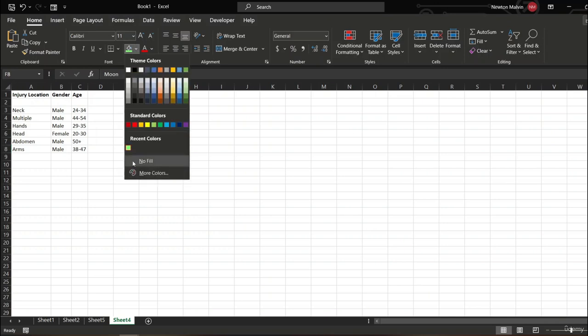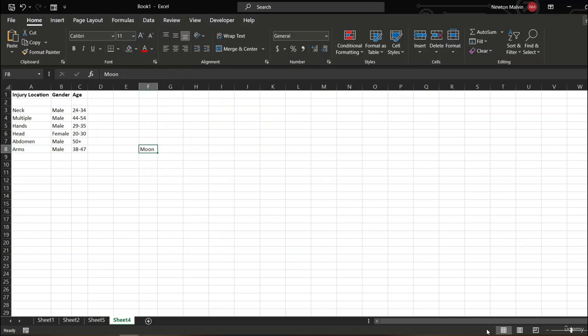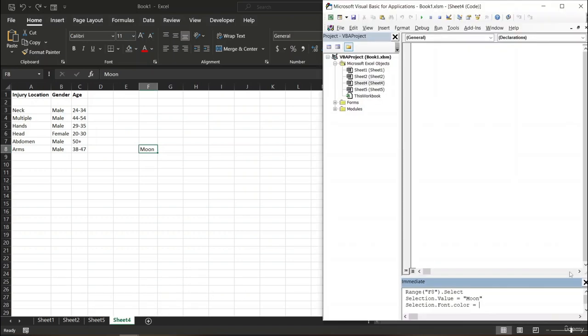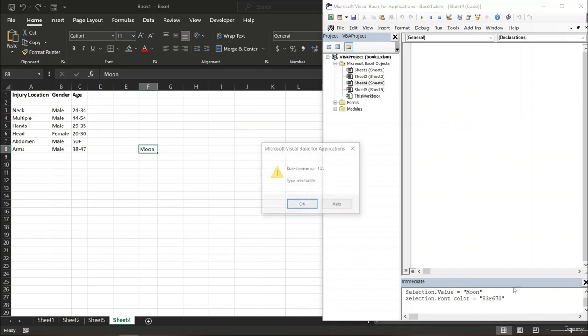We're going to go with no fill first, and we copied the code, and we're going to go to the VBA and type in, you don't have to use the hashtag, just use the quotation mark. All right. Oh, it's showing an error.